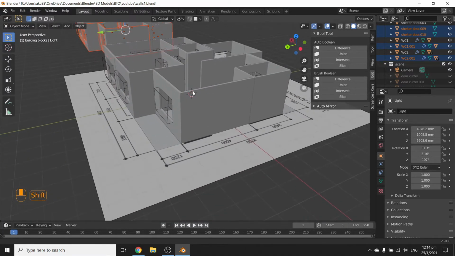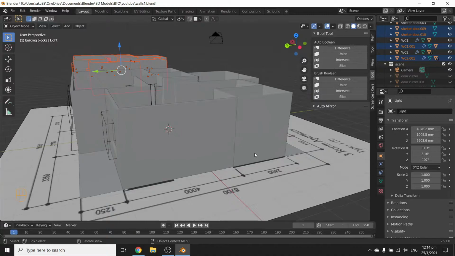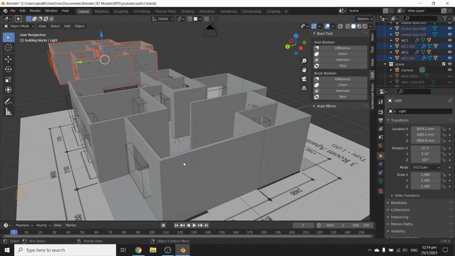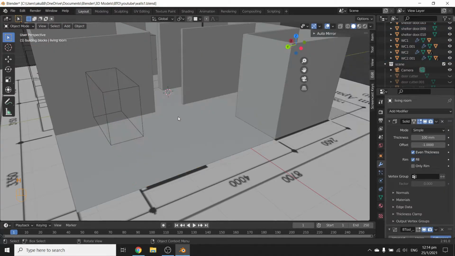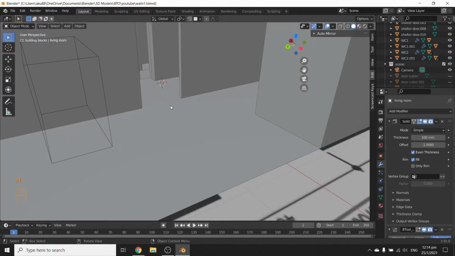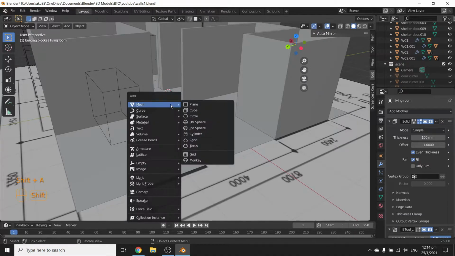And the second thing, of course, would be stairs. How do I make stairs? Let's try and quickly make one now. So this BTO is fairly small. I don't think we've got space for it. So let's select this, press H to hide, and let's try and quickly make some stairs.